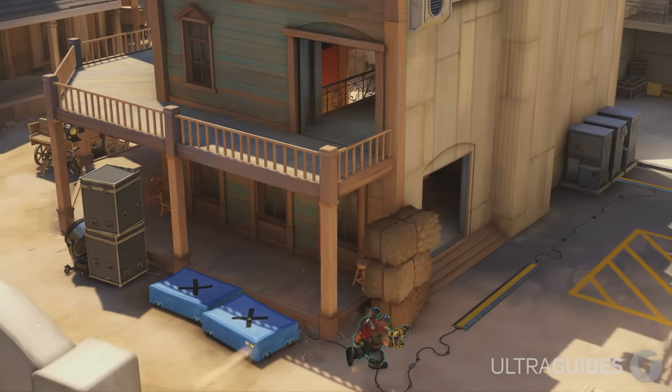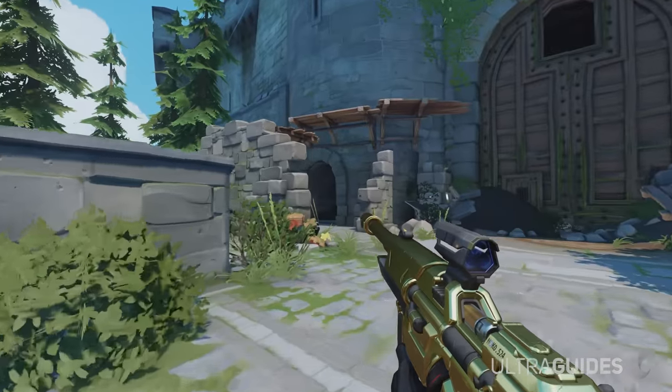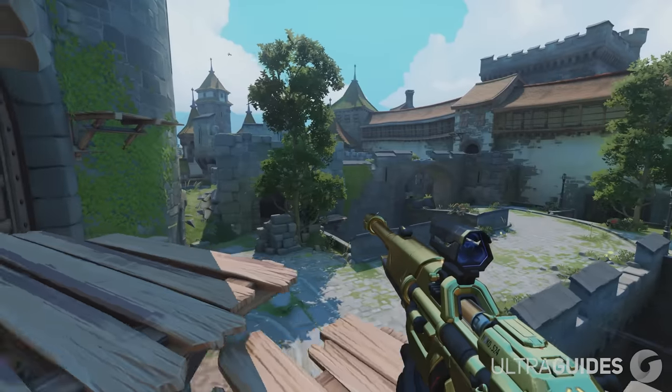On second point of Hollywood, you can get onto this high ground by jumping on these hay bales. Also, this works on the other side as well. On Eichenwald, second point, right before the capture, you can actually get onto this high ground. This is useful if you're a defender, especially if you're a support like Ana.